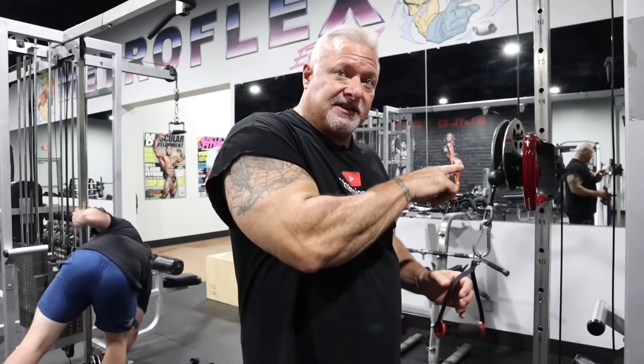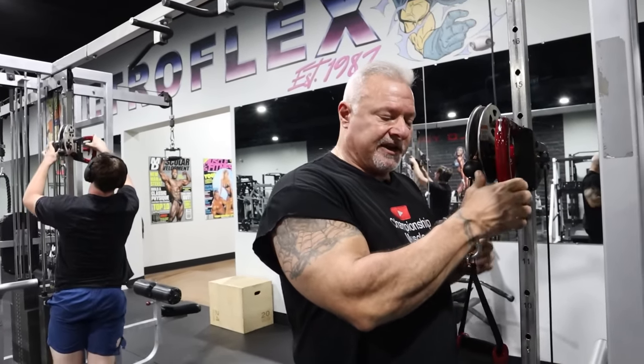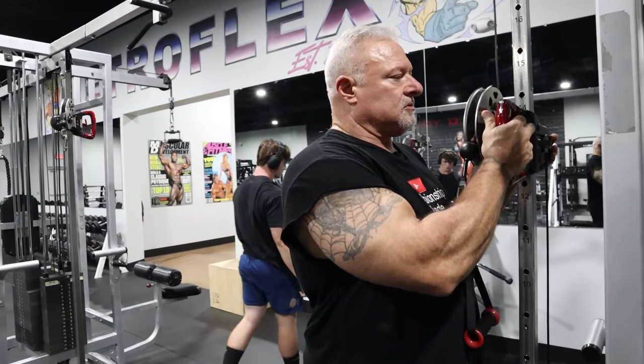All right, guys, we're here at the last exercise. I'm gonna do single arm chest presses. So what I'm gonna do is my high reps with one arm, then I'm gonna immediately go into a tricep pushdown, and then I'm gonna switch, do my high reps with the other arm, and do a tricep pushdown again. But what I'm gonna have to do is make the adjustment from this position. I'm gonna have to go up one so I can get the full adjustment on the tricep pushdown. So watch how I do this.